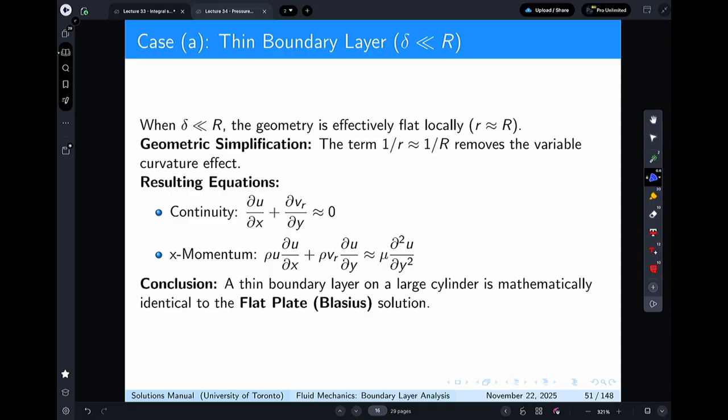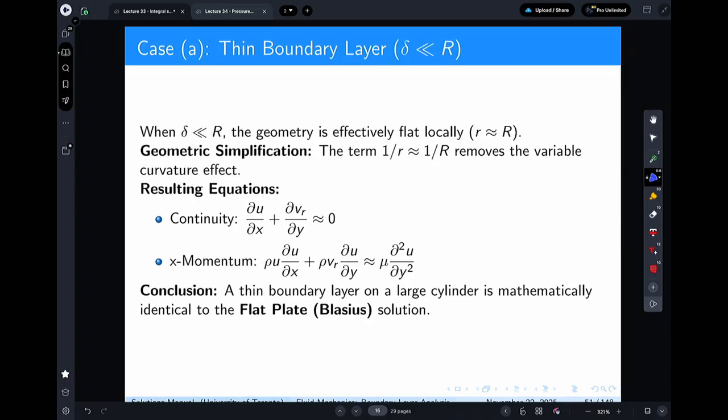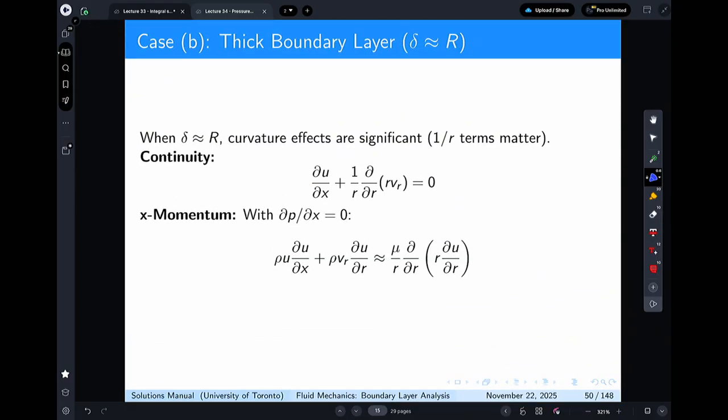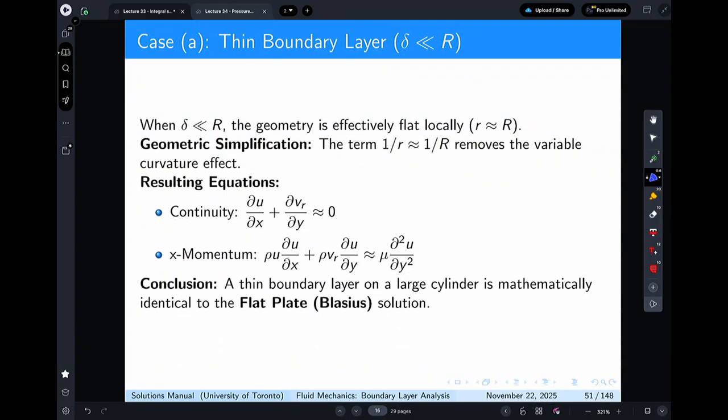Oh wait, sorry. That's where I made a mistake. This is the thick boundary layer, and you do have to worry about the boundary layer thickness. And the thick boundary layer is affected by the cylindrical coordinates. Sorry, I should have been more clear on that. I did case B instead of A first. And so delta is going to be about the same scale, and we cannot make the simplifications for geometry that we can make in the second case.